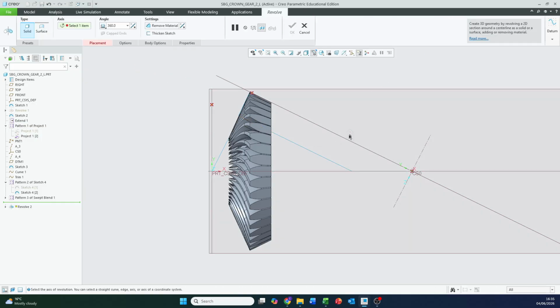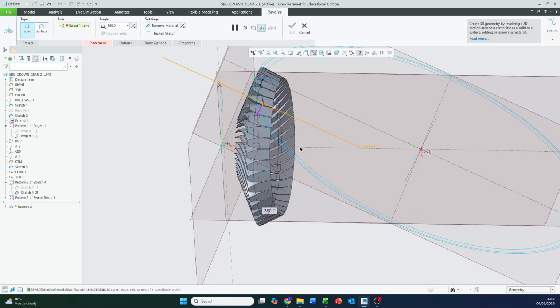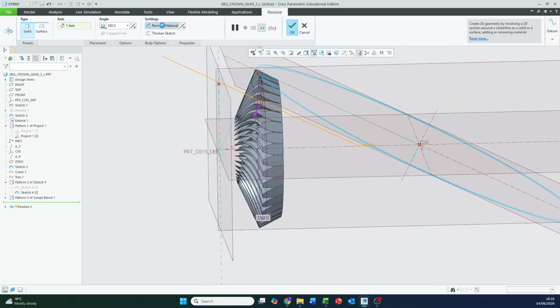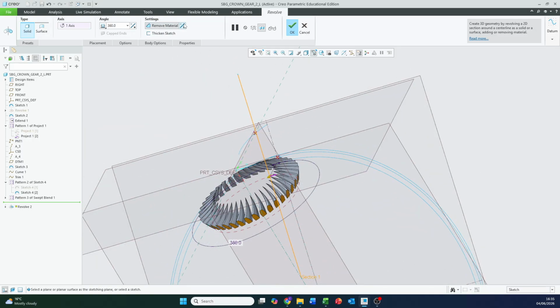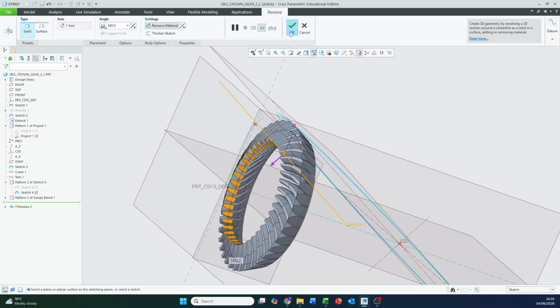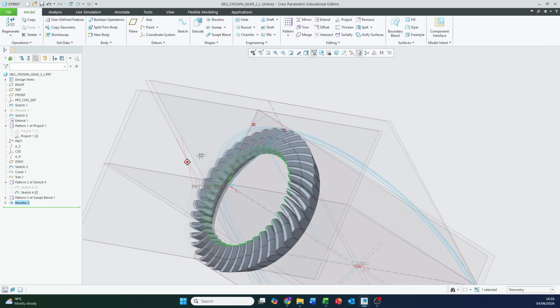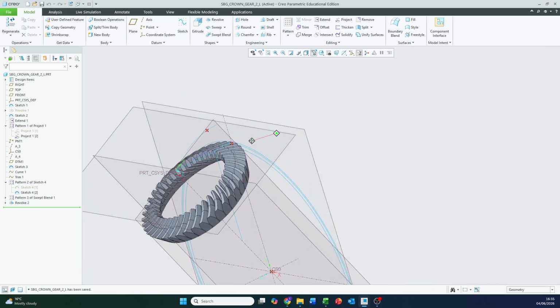Press OK. The axis is our gear rotational axis here, and we want to remove material. Okay, again, you could change the direction of this, but obviously this is the right direction. Press OK. Excellent stuff. Let's save that for the moment.